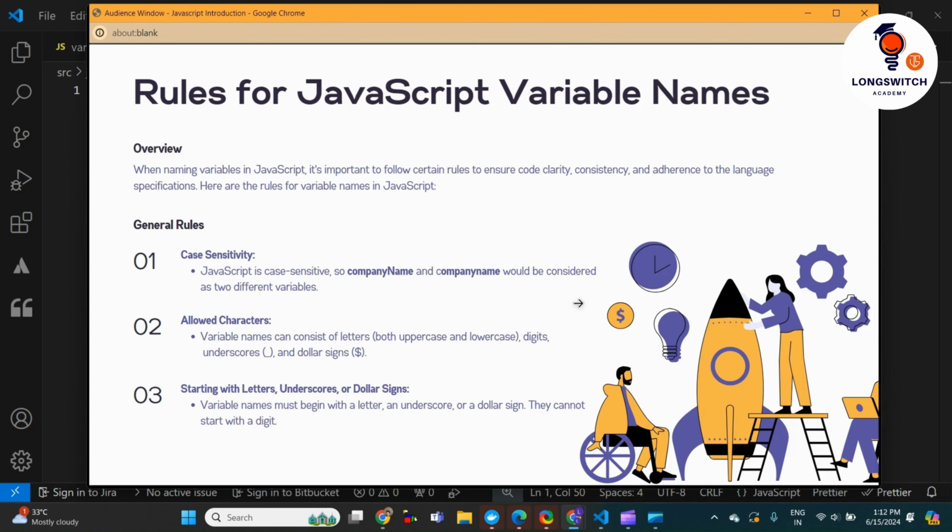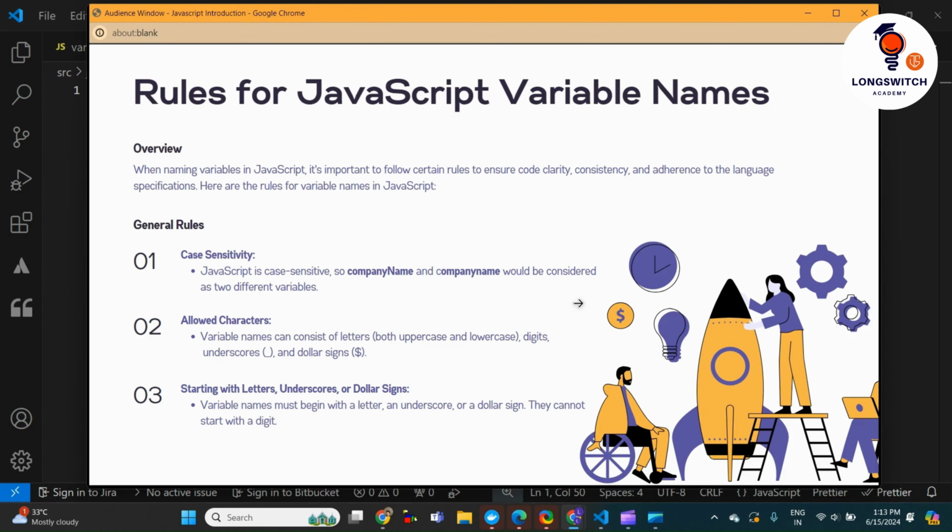What does that mean? Every programming language has some set of coding standards. So naming your variables and using proper convention is one of the specifications that JavaScript highlights and supports.